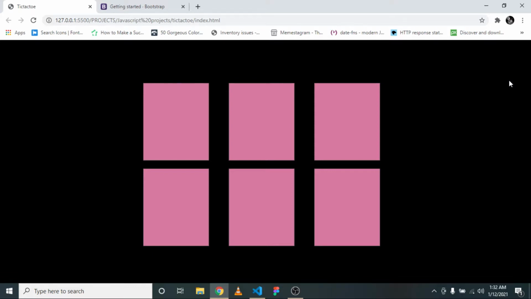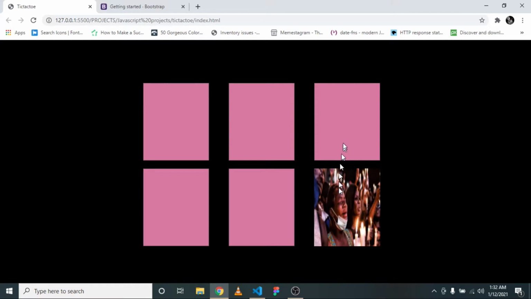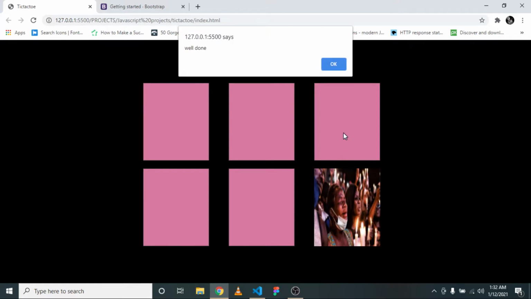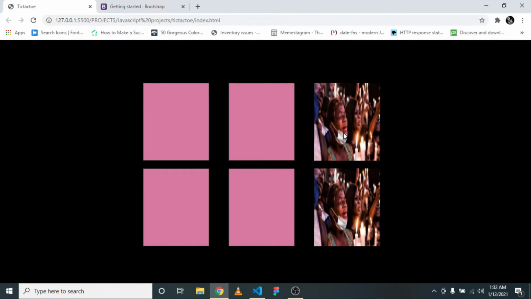Okay, so now the game uses pictures instead of X and O's, and it's a bit easier to understand compared to tic-tac-toe. To show you how the game works, you click on each box. And if the images match, it gives you an alert, well done, like you just saw now. Okay, so it's easy to do. It's looking a bit simple and easy on the brain.